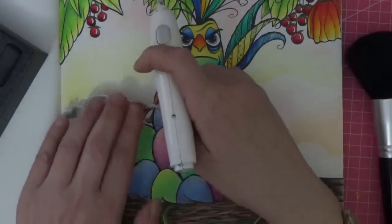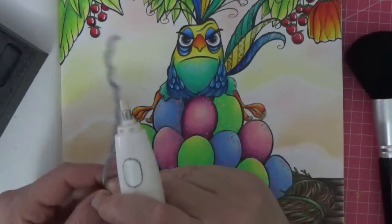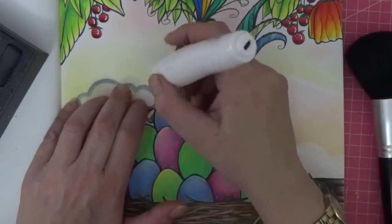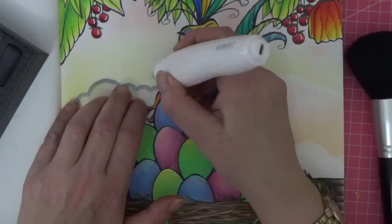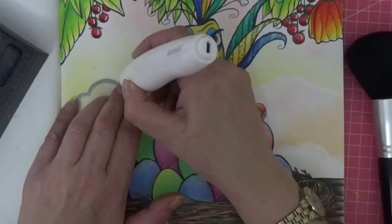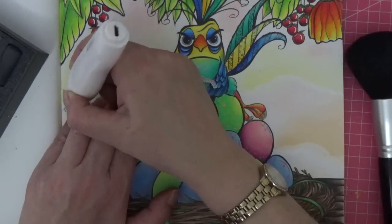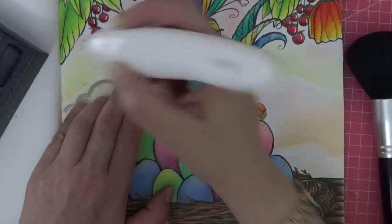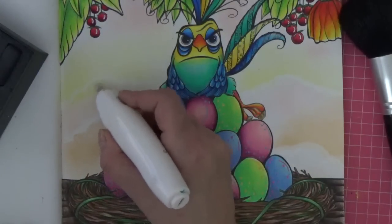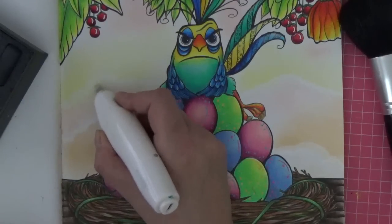And we'll do this bit up here. Let me turn that round. No. I'm going to do this bit here. Right, nice and slow, Lucy. Take your time. There's no rush. Okay. And I'm gonna erase that.